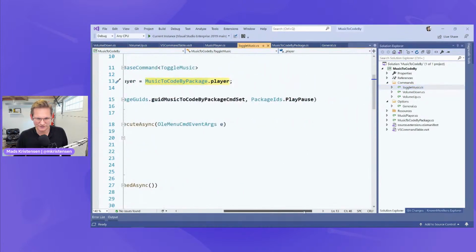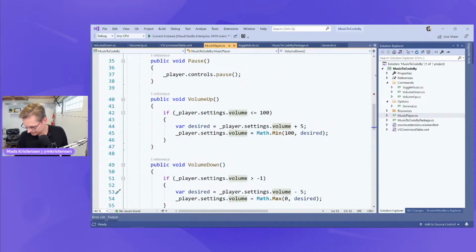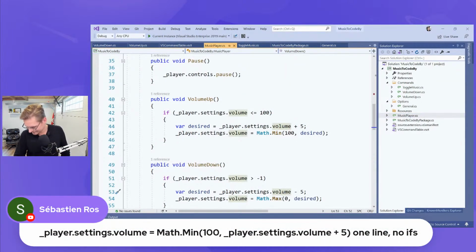I'm just making sure I haven't played pause. Yeah, those are all different, so that's good. Okay. So let's do what Sebastian says. You're so smart, Sebastian.